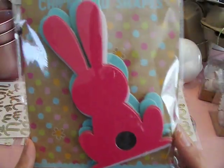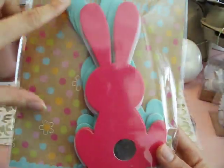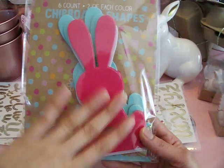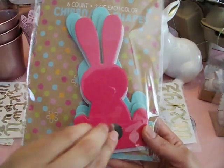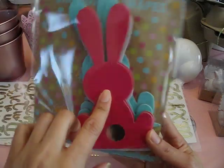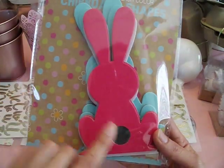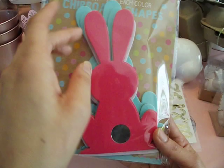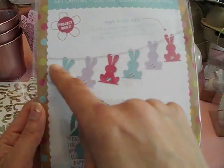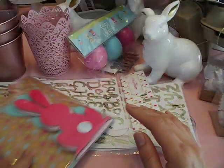I got these chipboard shapes — six count, two of each color. There's hot pink, light pink, and that pretty blue color. These are so cute. I'm thinking I'm going to cover them with another paper, use a little pom-pom tail, and maybe make a garland out of them. I really like that they're sturdy chipboard. You can alter these — paint over them, add paper, whatever you like. They'd even be cute for using a stencil to trace the shape for a card. These were a dollar — you can't go wrong. In fact, the packaging shows it used as a garland — isn't that cute?